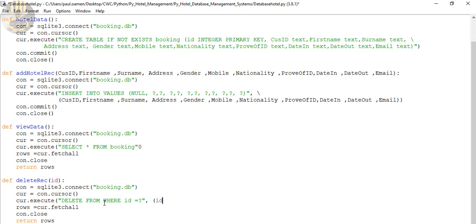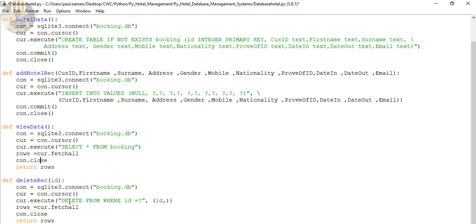So we say ID. There we go. Let's enter a comma here. Right. Here that's an error. It should be a bracket. So we've taken care of delete.